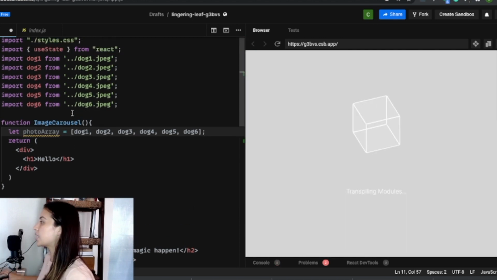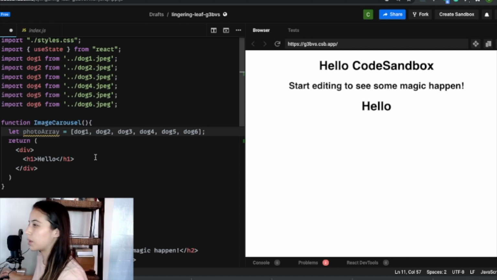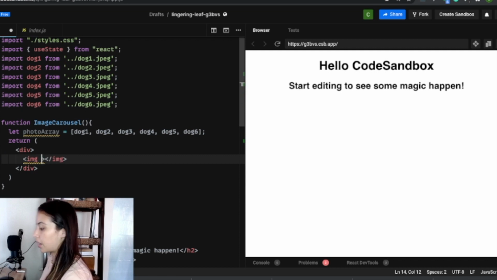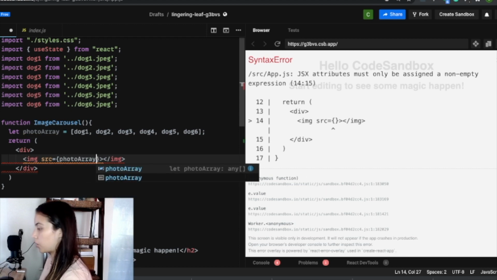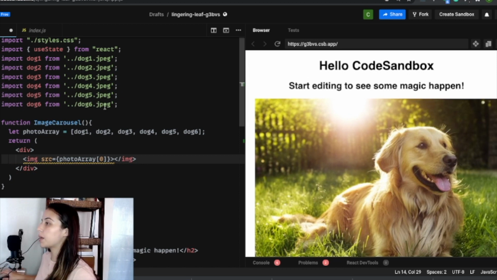And just to get an idea of what I mean, I'm gonna just render one of these photos. And remember, we chose an array because it has the advantage of the fact that we can grab certain pictures at a specific index, and that's what we're going to take advantage of here. So I'm going to go ahead and show you what I mean. So let's add an image tag, image, and for the source, like aka what's actually going to be displayed, let's just do photo array at the first index. So photo array bracket 0 would take the first item in that array. So that is our dog1 picture here.